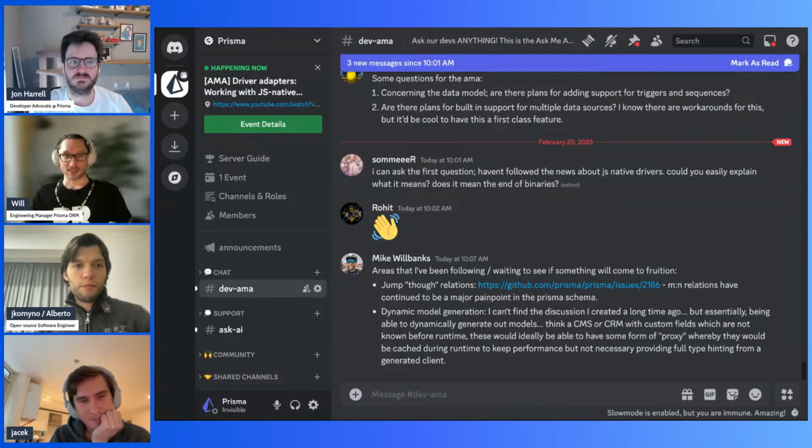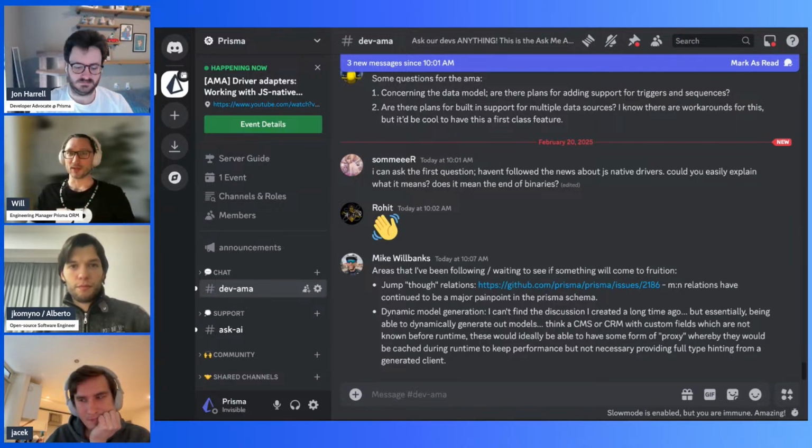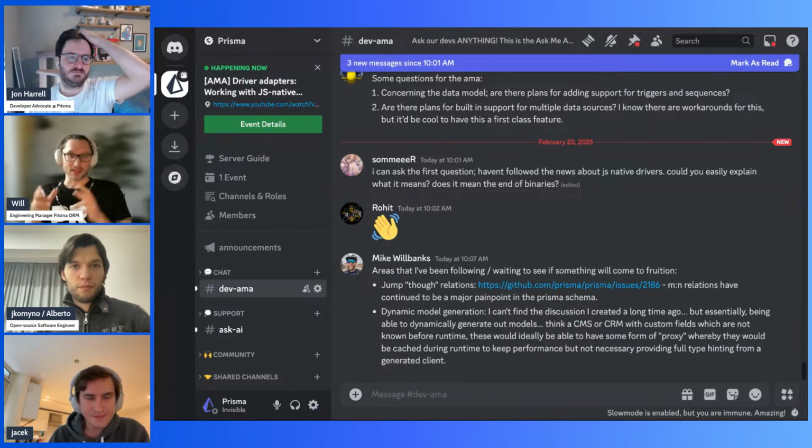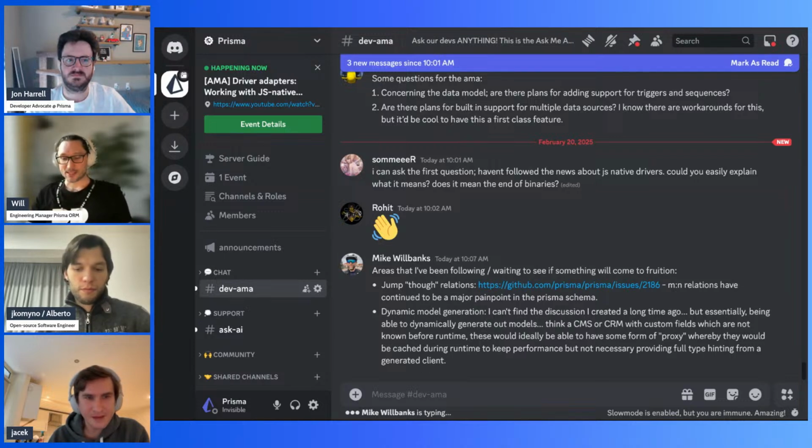We're calling this project the query compiler because it has a couple of other properties where it will take the query you ask it to do and compile it into an intermediate representation, and then do some clever things with that. But this thing is going to be all in WebAssembly, so everything lives in the JavaScript execution environment. We started work on it in the last quarter. We released a very, very early access proof of concept a few days ago. You can check it out in the code base if you want.